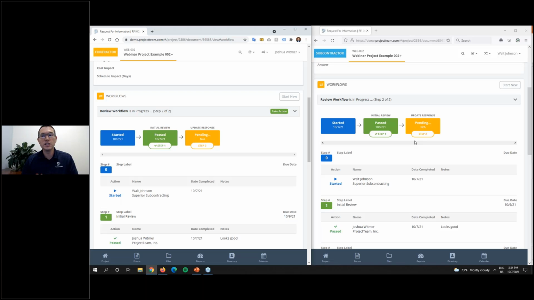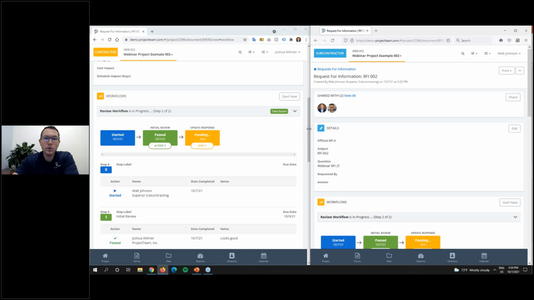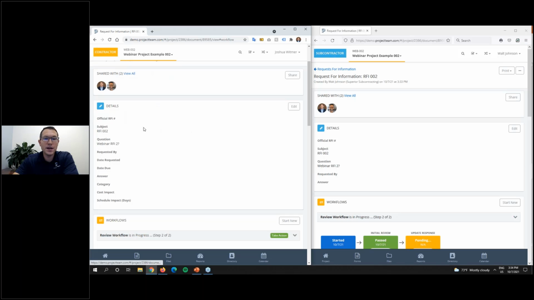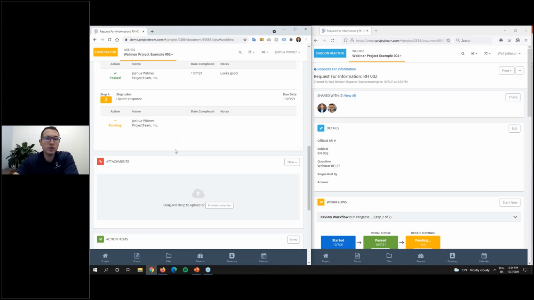And again, we're only seeing the data that is common to each other in our views. The other thing that I want to do very quickly here is, let's say that I do have a workflow in my court. It came over from Walt. I can update the information like I've done with these different fields. That's all fine. But I do have a question on that.